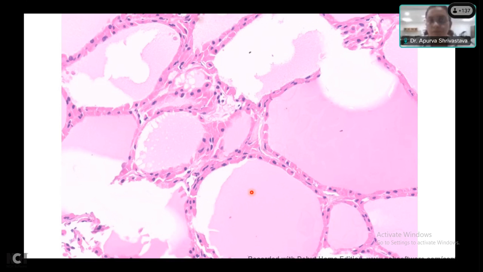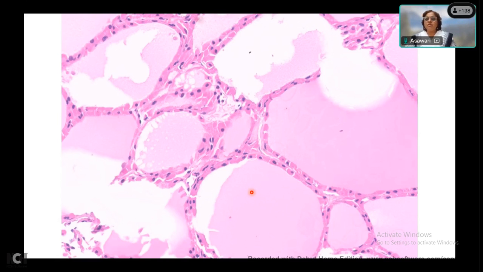So you have seen the WSI, you have seen the PPT. Based on this, what is your diagnosis? You know the history, right? History is enlarged thyroid lobe, and I think the duration is longer. It is a long-standing one, there is no rapid increase in size. Okay, multinodular on USG.